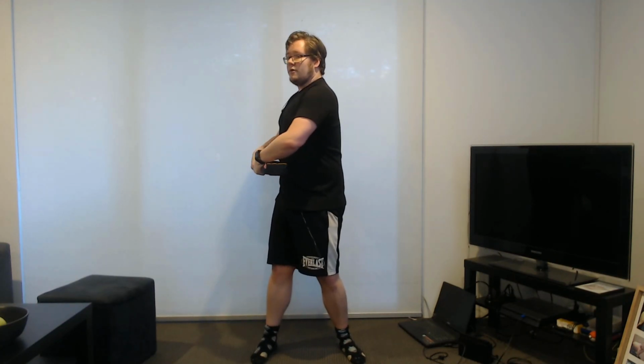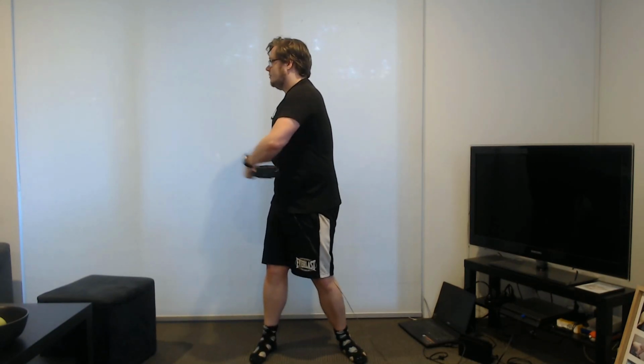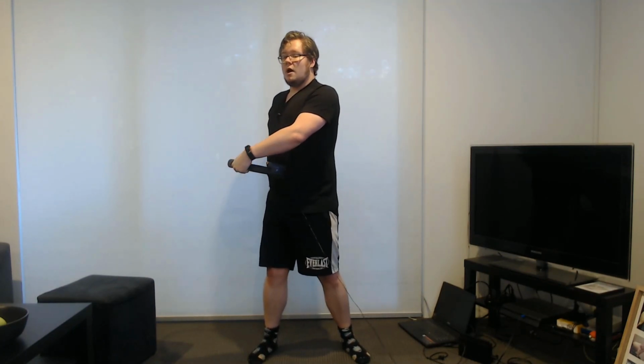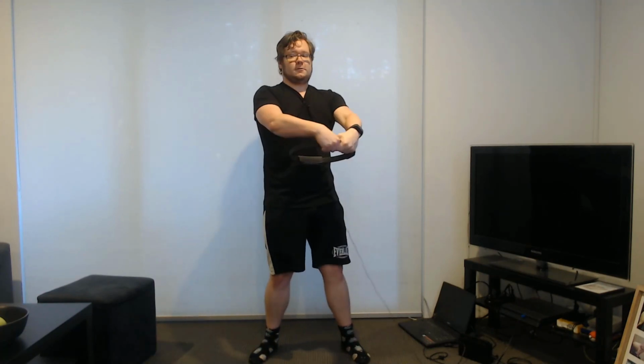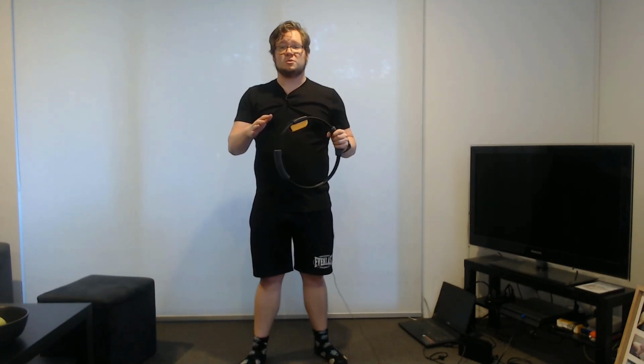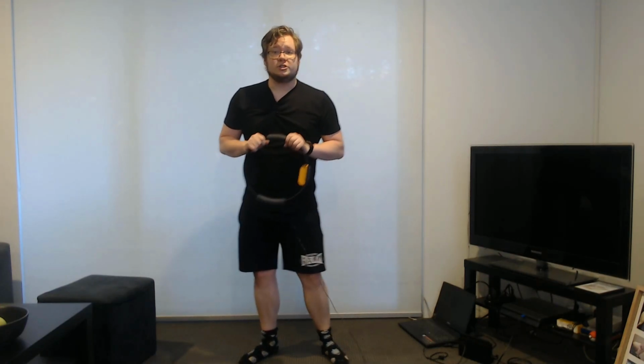So from here, what we wanna do for core crushing, so we press in and then we twist one way or we twist the other and then release. Bring it back to the center, press in, twist, release. Into the center, press in, twist, release. That is the movement. So we're twisting the whole of our upper body a little bit from the hips, but we're not moving our feet to the side as we do it, okay? We're keeping them nice and straight. So press in, twist, out, twist, out. My face was probably really terrible there, but the point is, press in, twist, release, back to the center. And that is the basic of how you're gonna make core crushing work, okay?